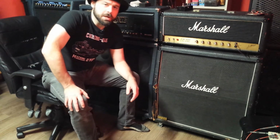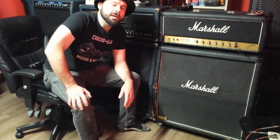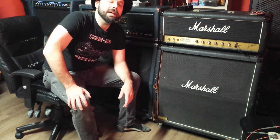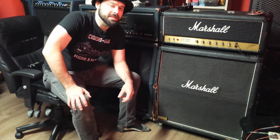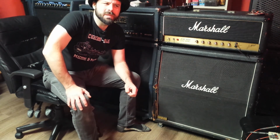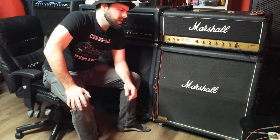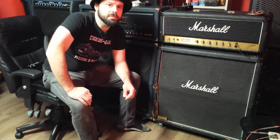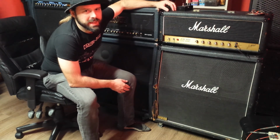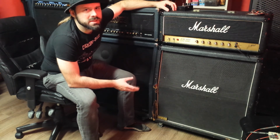So this story starts maybe 15 years ago when I acquired this JCM 800 cab. It came with Celestion G12L35 drivers, not the stock G12 T75s. They have this kind of dull sound to them, not particularly sensitive, and not particularly high wattage. I guess they're okay. They're actually not too bad for bedroom volume levels because you can turn up your volume a little bit more. But they sound like ass with the 800 head. It's an 800 cab that sounded like ass with the 800 head.